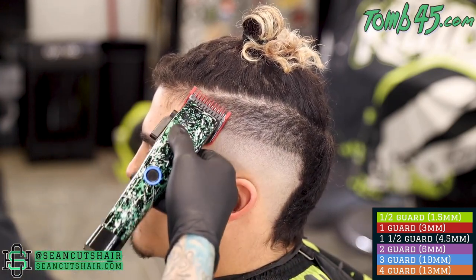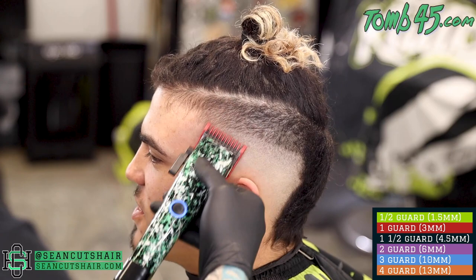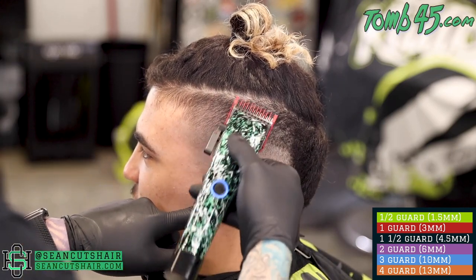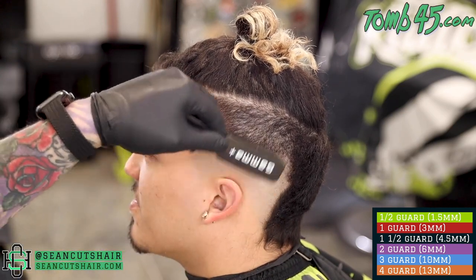Now with the open one, we wanna blend right into the 1.5 that we just did. We should not see a guideline. We'll go through this a couple times with the open one, then we can close it up and we'll start to attack the line left between the open section and the one.